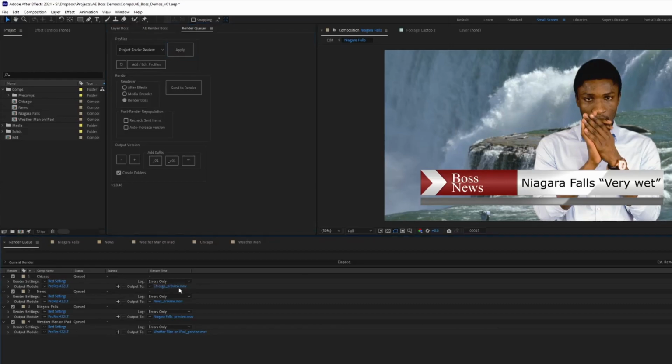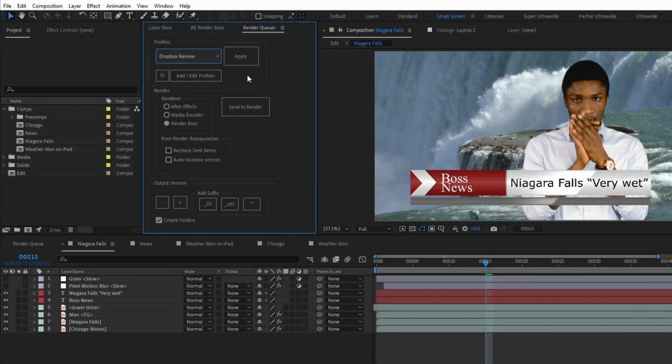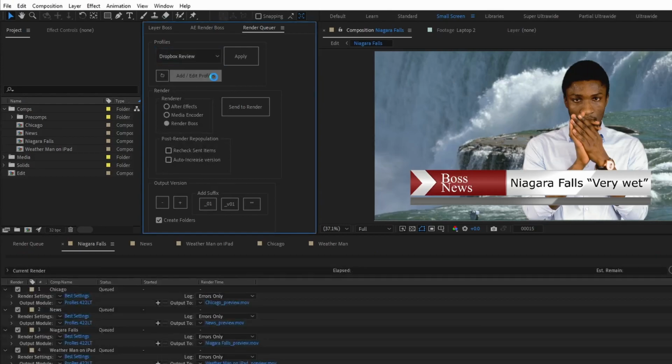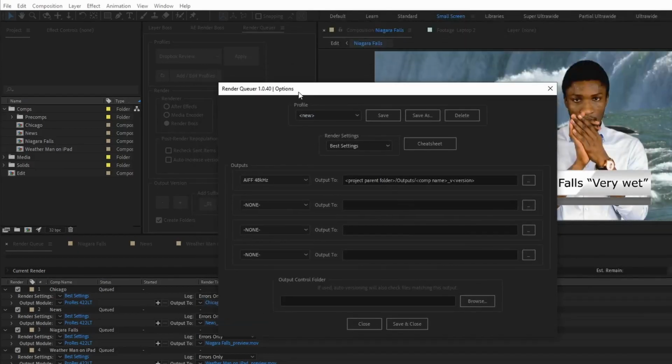All right, and I'll bring this folder up, and if you see the location, you can see that it's in this A renders subfolder, and that folder now it's right next to the comps folder instead of inside it. The last thing I want to mention is that you can also set up to 4 outputs for each profile. For example, if I wanted to render the same comp as both a review file that I can send quickly and a full quality final at the same time, I can go again to the profile editor.